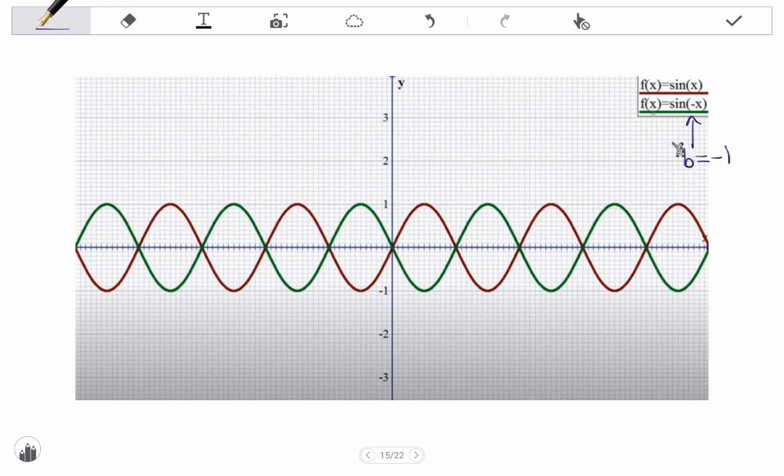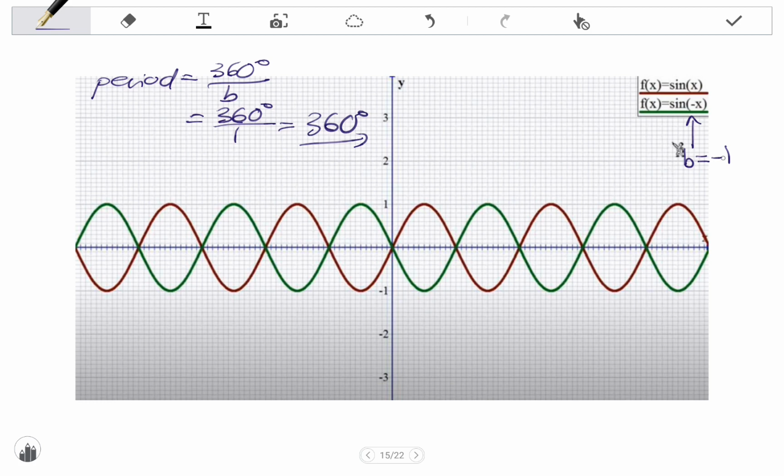Right, now we look at an example where our b value is negative. In this case, we have f of x equals sine negative x. The coefficient of x is our b value. So our b value is -1 for the green graph. Now, b changes the period, but it is the positive value of b that changes the period. So for our period here, we would divide by the positive. We ignore that negative. We divide by 1. So it remains unchanged at 360 degrees.